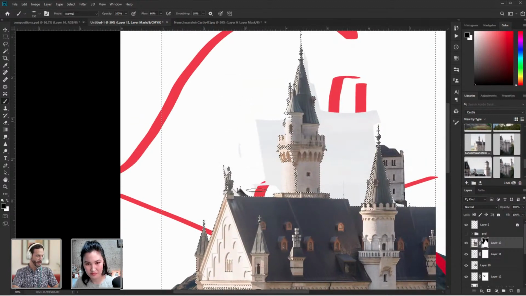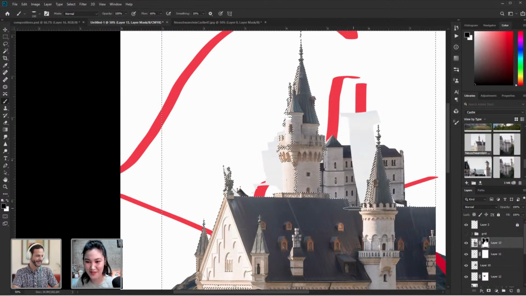Have you tried some of Adobe's advanced tools like Select Subject? I'm so used to my workflow that I don't even know that there's that. But can you point me to it? Yeah. Maybe when a simple example comes up, I'll point you to it in just a little bit.